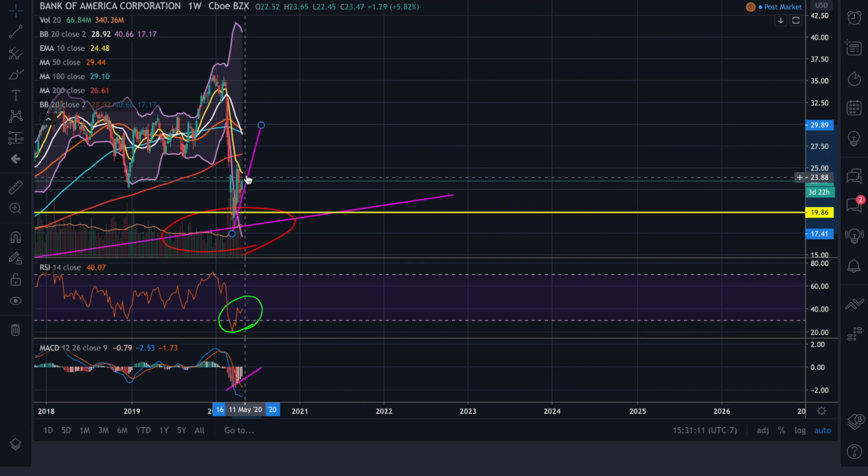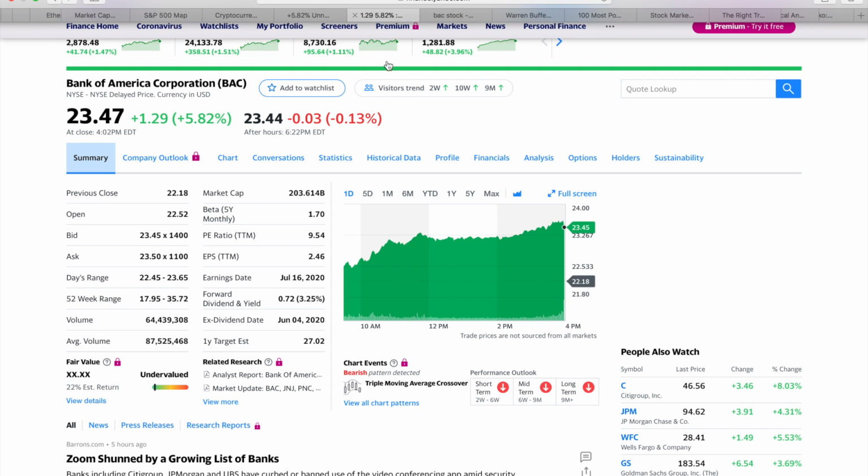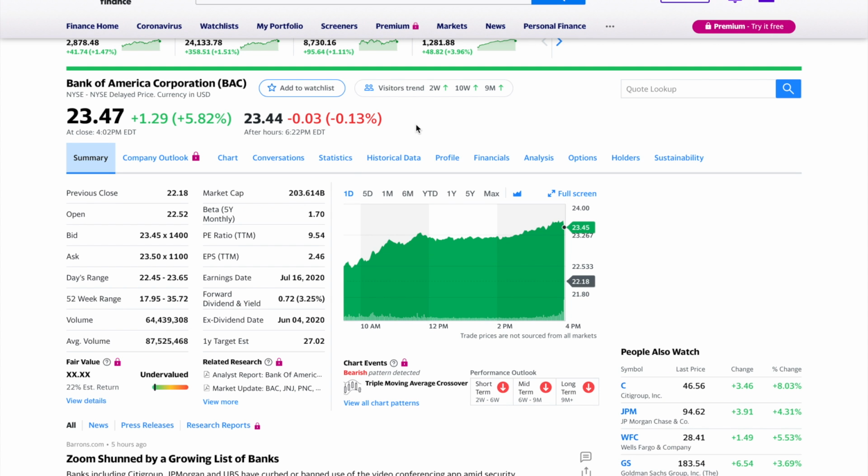We're seeing a bit of a V-shaped bounce, and we're coming up on this yellow line right around $24 to $25. But really, even if we were to extend this line a bit more like this, it seems very likely that we're going to head more towards that $25, even $30 mark towards the end of 2020. That would be my inclination. And for that reason, combined with the dividend that we talked about, a nice little dividend of 3.25%, I think it makes Bank of America actually a pretty safe stock right now.